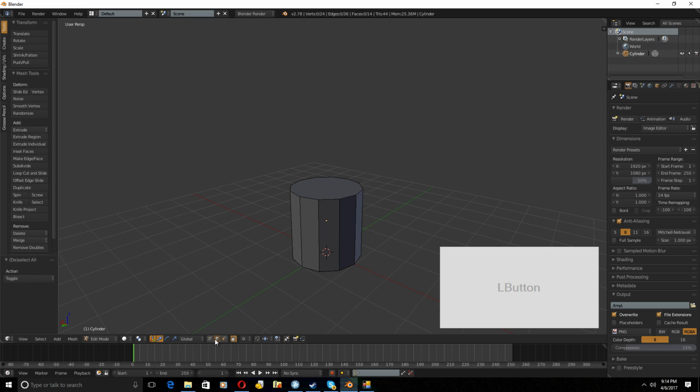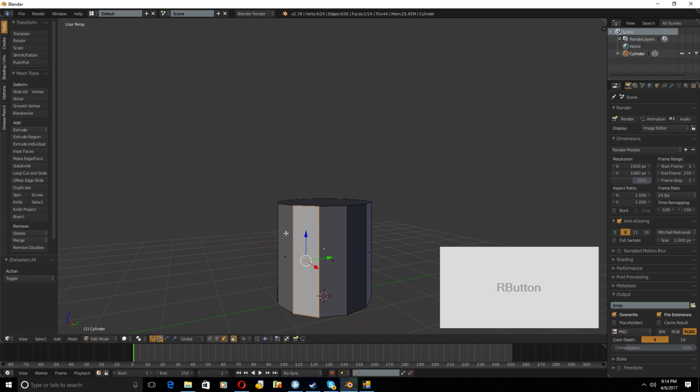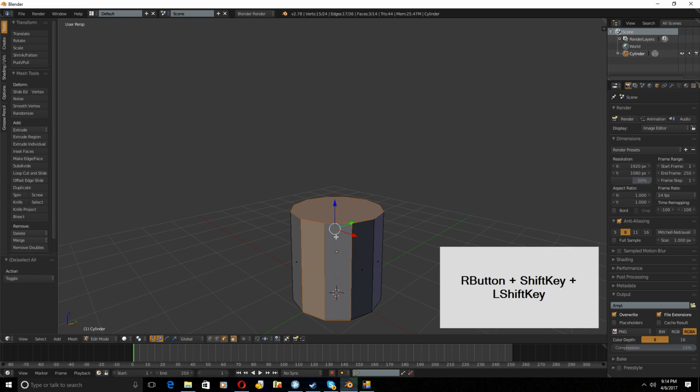The second one is edge mode. That allows you to select an entire edge. So an edge is a connection between 2 vertices. And the last is face mode. So face mode, it'll bring up these little dots on here, and it allows you to right click on those dots and move them around, make a selection. Once again, holding Shift and right clicking will select multiple.